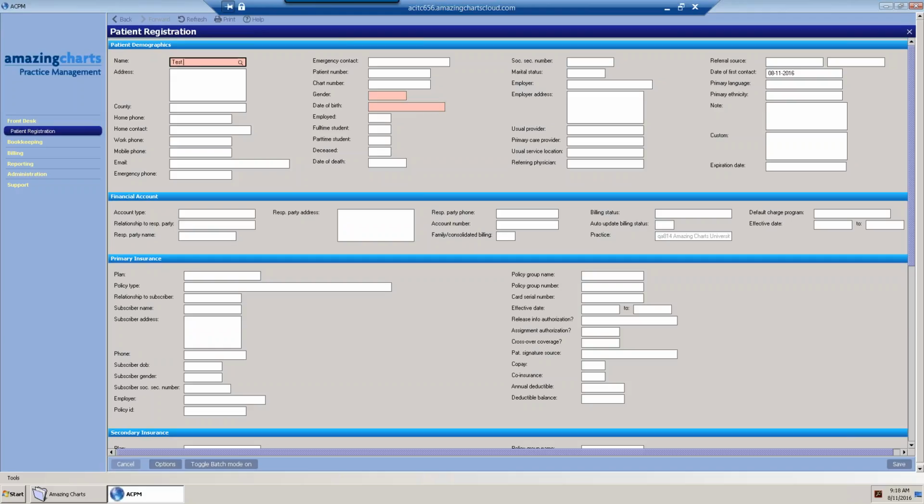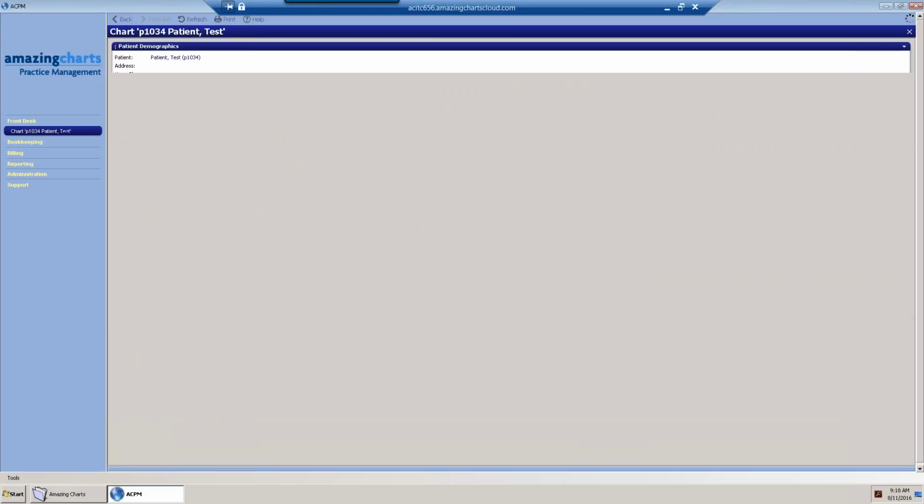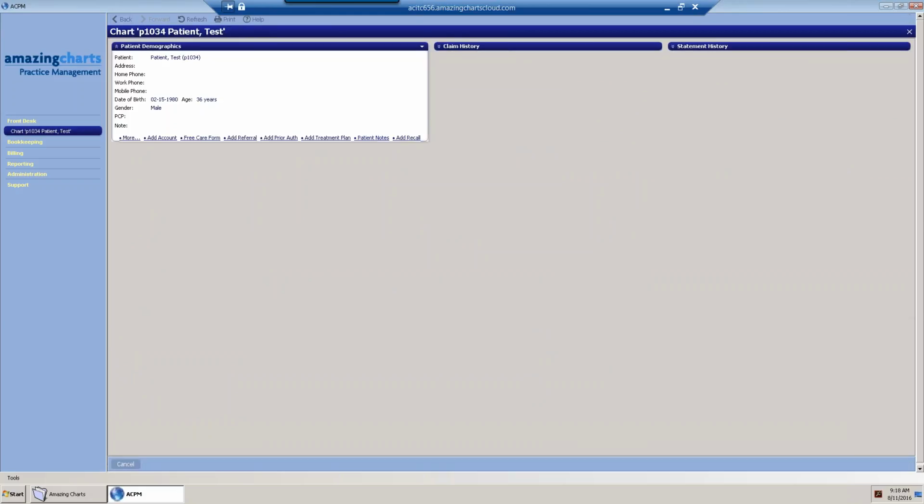So if I went ahead and entered a new patient from here, you'll see once I create this new patient with the minimal information required, and save, it creates their initial chart. And we have quick links built throughout the entire practice management system to help you navigate from screen to screen. So I can actually access the appointment scheduler to now book this patient's appointment right from here by using the drop-down and selecting Appointment Book.